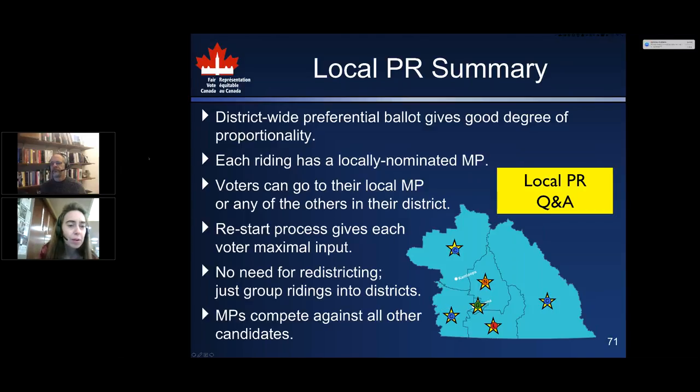Okay, LPR would force parties to run a candidate in each riding of a district, even if they know they only have 20% support overall. Isn't this inefficient and quite an onerous burden on small parties? So it's the same situation that they have now. They would be running the same number of candidates as now. To take an example, if the Green Party in one riding was confident that their Green supporters would vote for a Green candidate from another riding, they might choose not to run one in a local riding, but they would have to be confident that their supporters would vote across ridings.